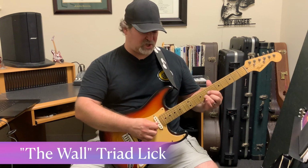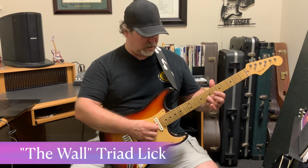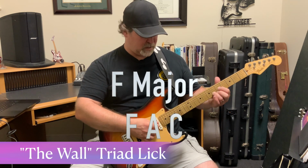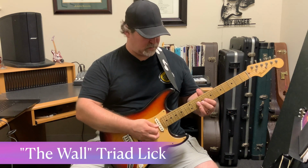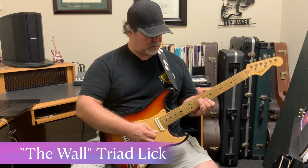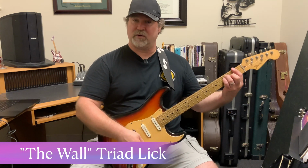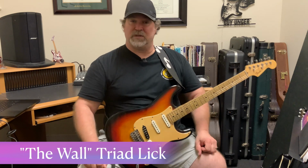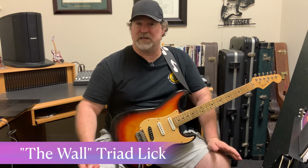He goes from this G shape and just moves it down 2 frets, because our root note G goes down to G flat or F sharp, down to F. So we just walk that shape down, and there's our root note. And then he ends on an F chord. Pretty cool use of triads, and Gilmour is a complete master at it, and that's why his soloing sounds so good.